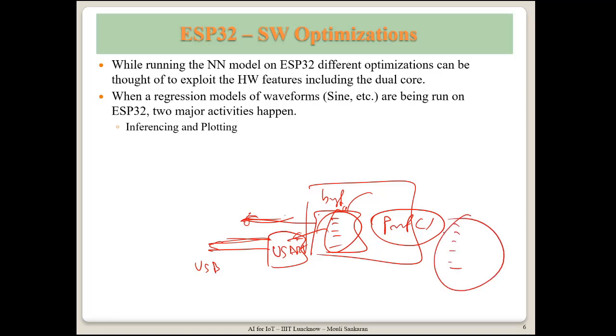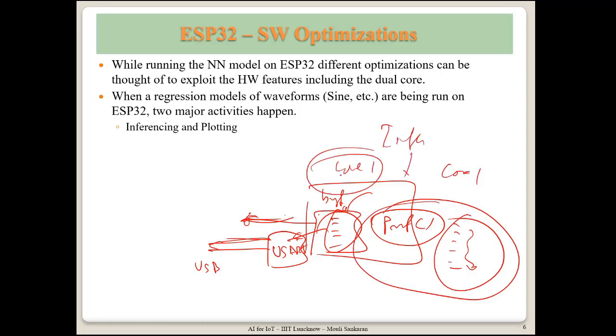Some of you, not all of you, have implemented a printf, so you know how complex the code is. It is going to take sufficient time. So if we run even this plotting information on the same core as the inference engine, it is going to use the same core for both jobs. So it is not running in parallel and you are not making use of the dual core. So what I plan to do is split this up. I want to run this on one core, and this on another core. That is the code that I have written now.